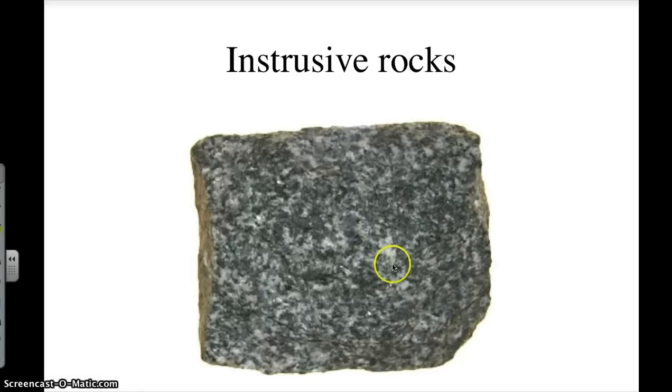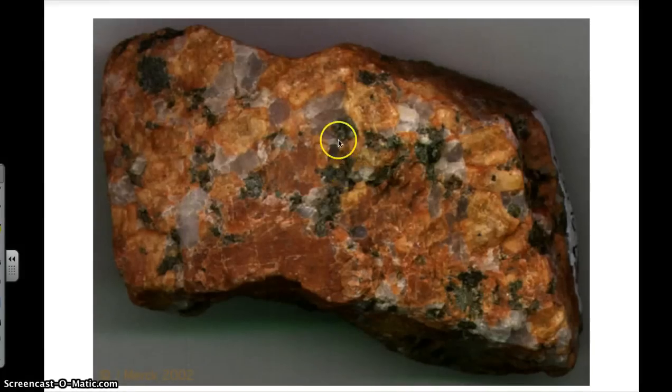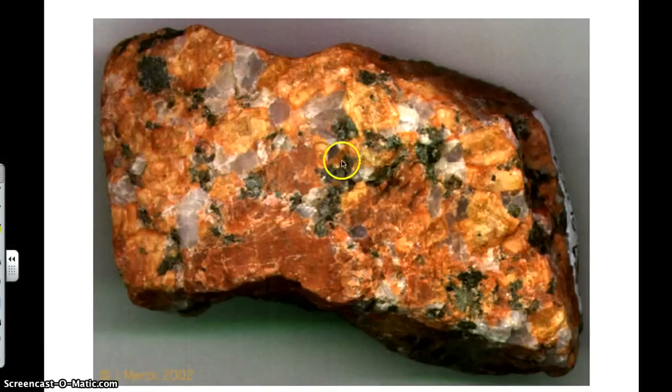Let's take a look at some intrusive rocks. Here's an intrusive rock. You can see lots of specks. Here's another intrusive rock. You can see lots of specks. These specks of minerals are characteristic of an intrusive igneous rock. And the reason is it just takes a longer time to form an intrusive rock. So underneath the ground in the volcano, once the magma cools, it just takes longer to form, and as a result it allows these minerals time to form inside the rock.